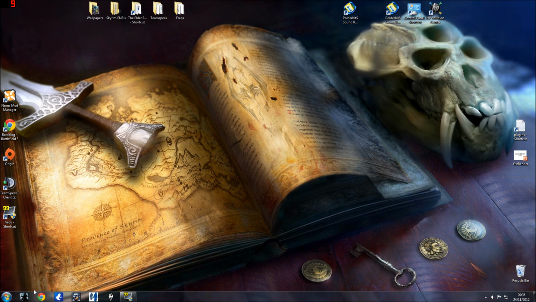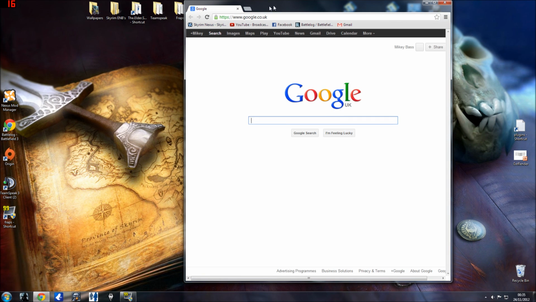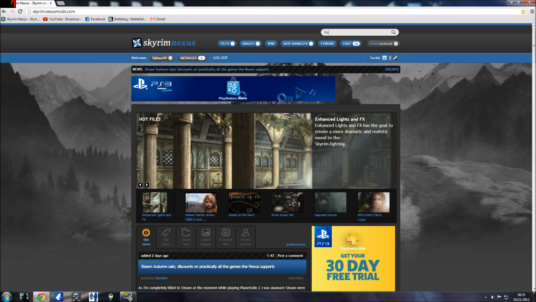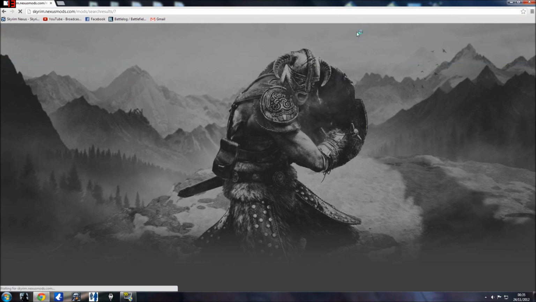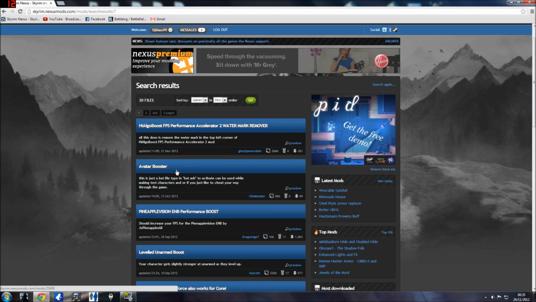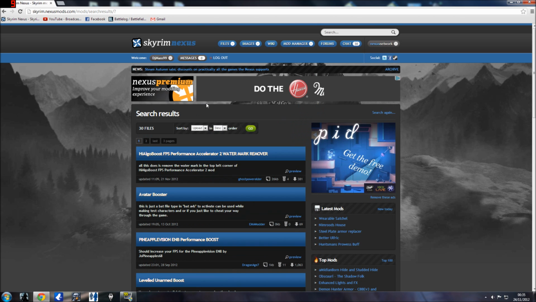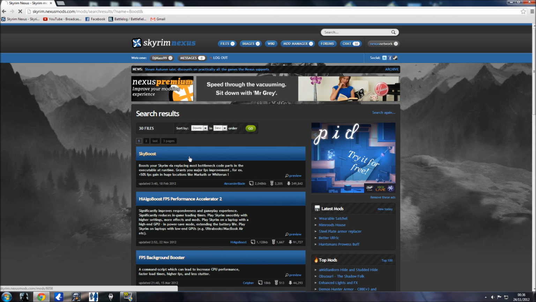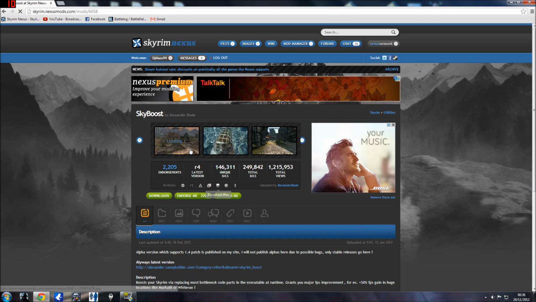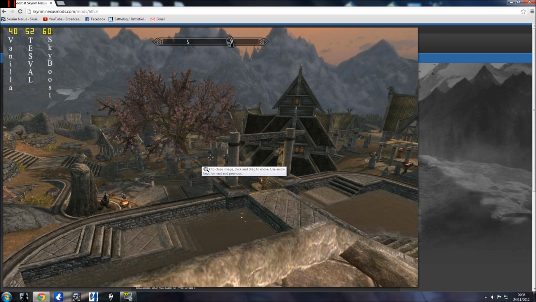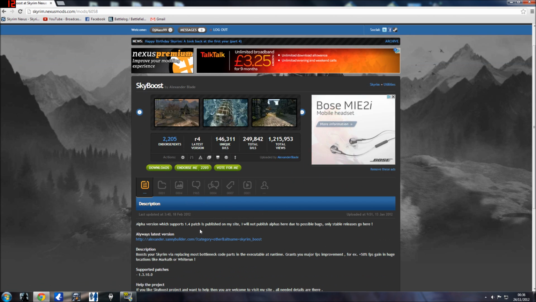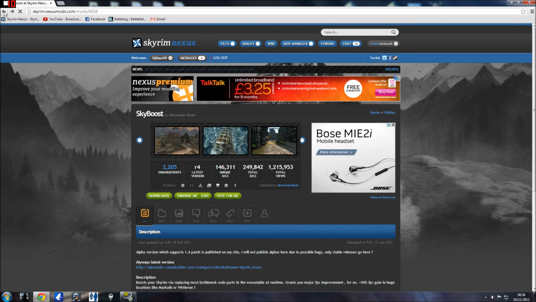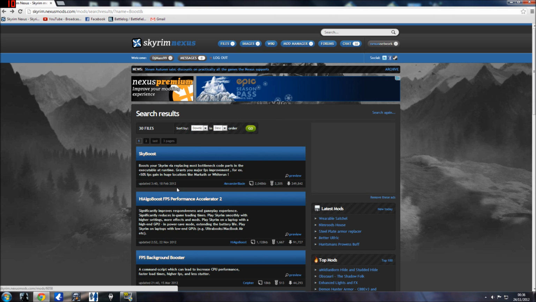is boosters. So boosters increase your performance, but usually with a pretty bad hit. So I just go on Google here, go on Skyrim Nexus, and type in just boost. So this one, where is it? Sky boost, I don't know how it works, but it boosts your FPS when you're in cities, as I said, and stuff. But this doesn't work with most people's Skyrims because no one really has a Skyrim that's that old, so that's pretty useless now. Unfortunately, Alexander hasn't updated it, which is annoying.